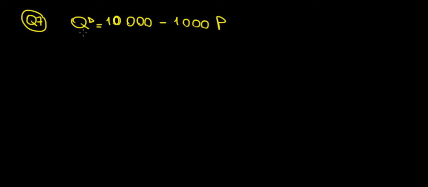Let's have a look at question 7 in this video. So we're given the quantity demanded function, and now the first question, question A, we are asked if price equals 3, then what's going to be our total revenue? Well, let's see. Total revenue is just the price that we're selling at times the quantity that we're selling. So it's price times quantity.